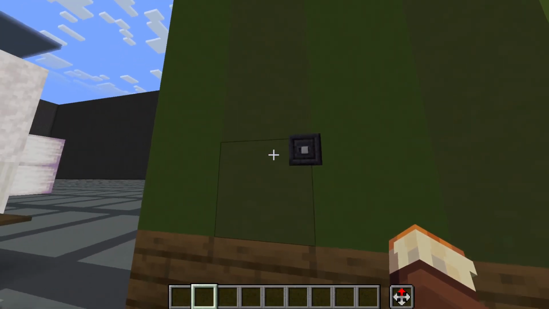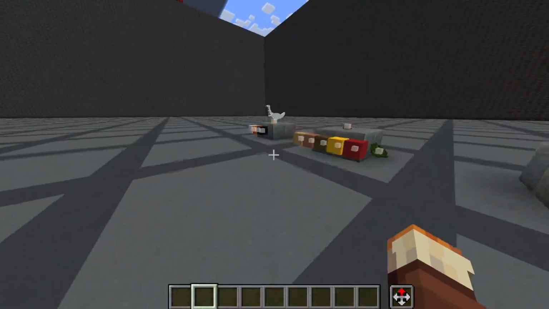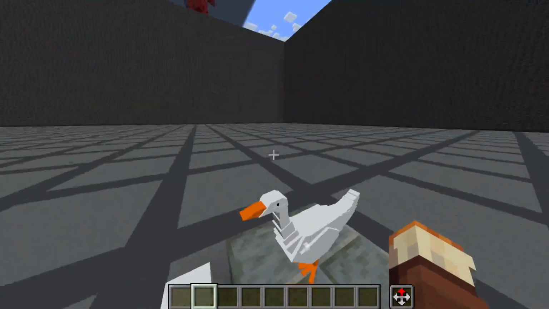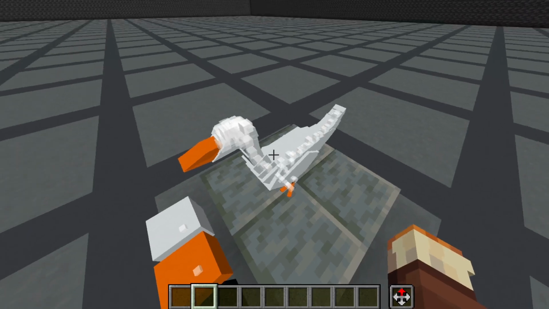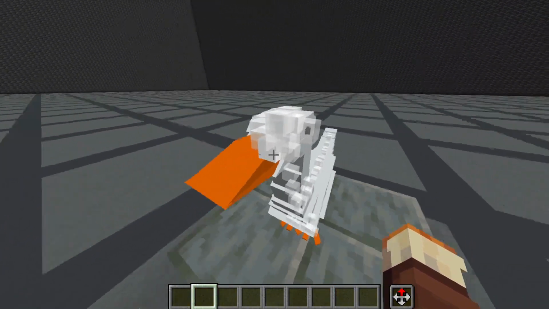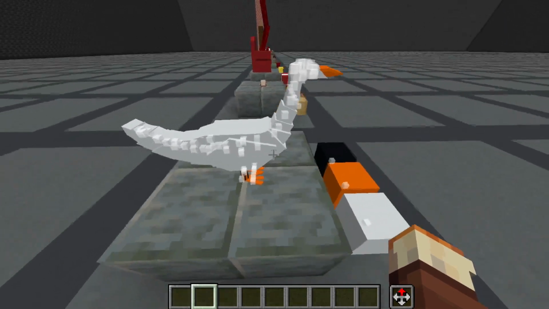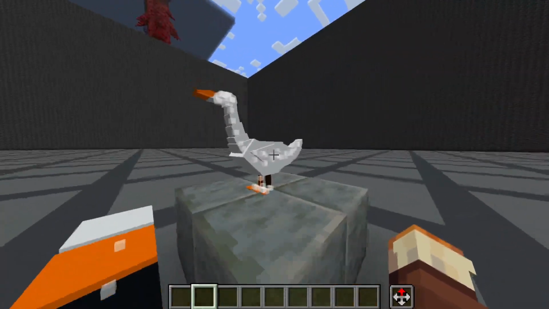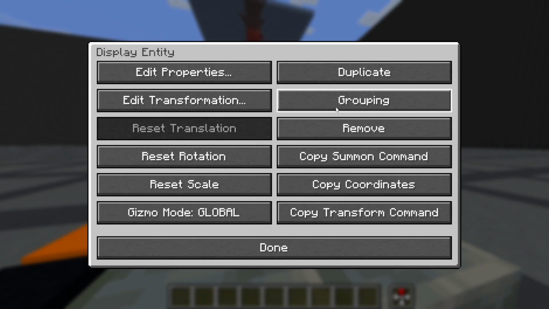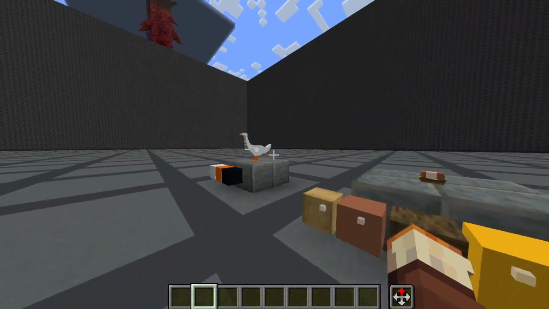Okay. Now, one thing about it, and I'll show you real quick how I did it on the goose. The reason why the goose looks a little strange right here, let me ungroup it for you and let you see. Also, here's how you ungroup things: you go into the grouping and it's right there on group children. This is why the goose looks a little strange. There's a lot of display entities in this, to try and make it as precise as I can. So it gets a little confusing and sometimes daunting, but you don't want it to be daunting. I accidentally grabbed those with the group, but that's okay.